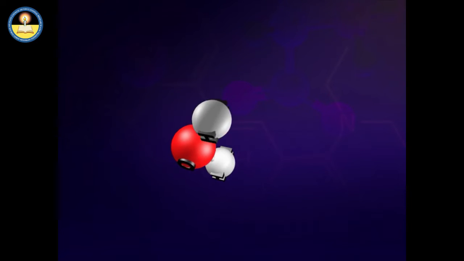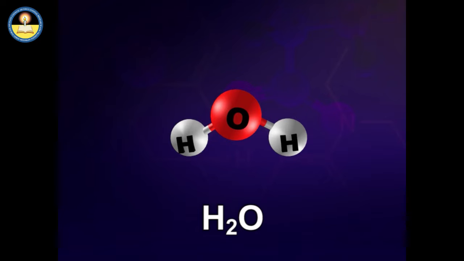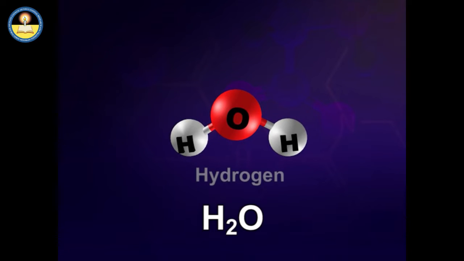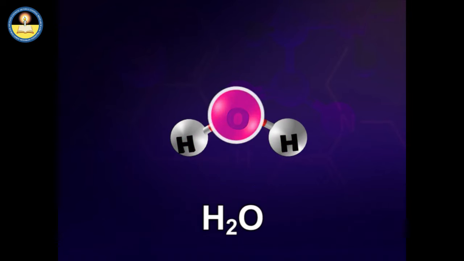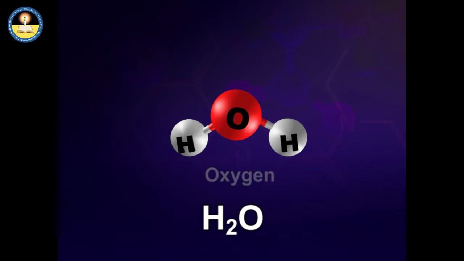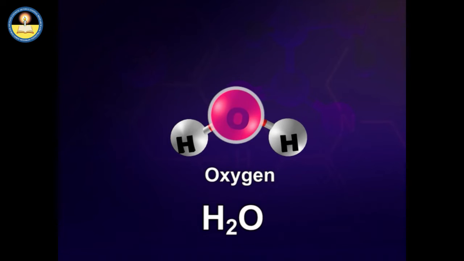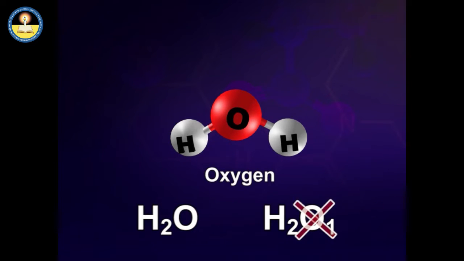Formula of water is written as H2O. It depicts that water molecule is composed of 2 atoms of hydrogen and 1 atom of oxygen. 2 atoms of hydrogen are indicated as subscript 2 on the right-hand side bottom of symbol of hydrogen, and symbol of oxygen is written along with the symbol of hydrogen as O, not as O1, because symbol of an atom always represents 1 atom of the concerned element.